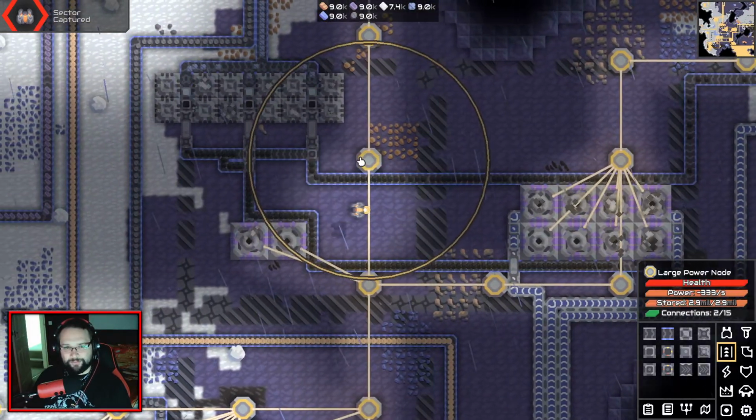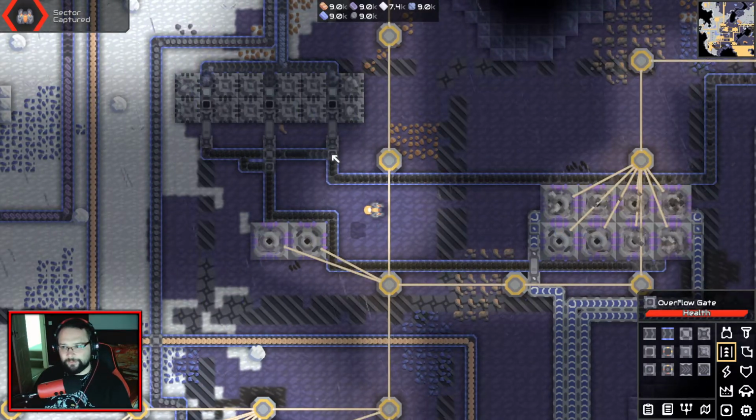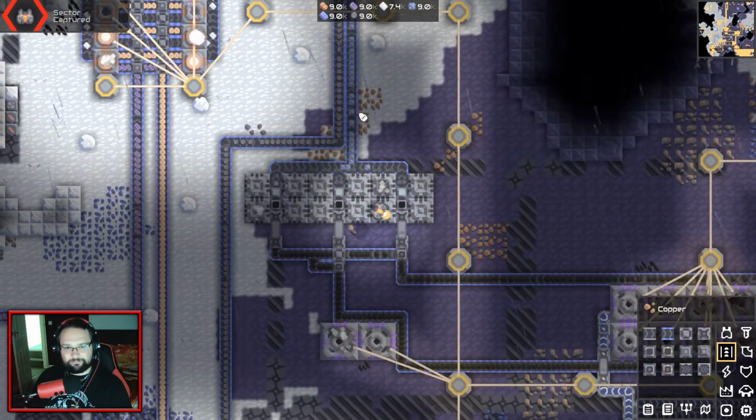I just wanted more graphite going in there. And in fact, this... Oh, it is an overflow gate. Fair enough, I was about to say this should probably be an overflow gate, but yeah. There's graphite just being thrown through.